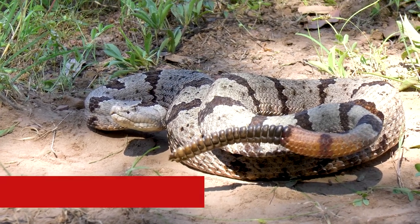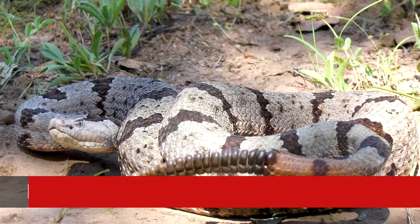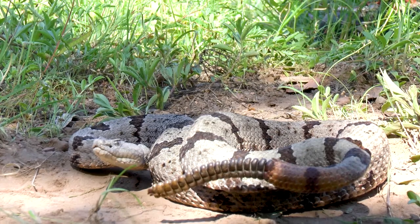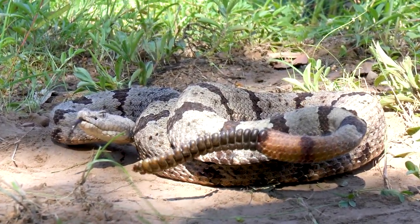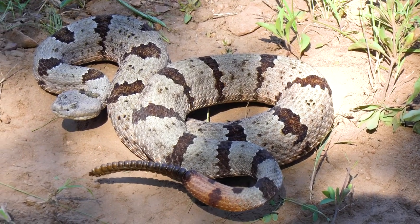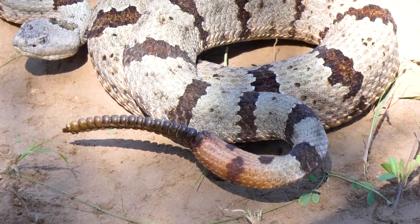We were excited about finding one montane rattlesnake species — the banded rock — and now we have two. This one is a beast. Look at the size of this banded rock rattlesnake — it is a true monster. Everything about this snake is awesome. Look at the segments on the tail. Usually they break off after about seven or eight buttons, but this thing has to have double that. And the color — it's like a bluish gray. I would love for somebody to show me a banded rock rattlesnake bigger and more beautiful than the one we're looking at right here.